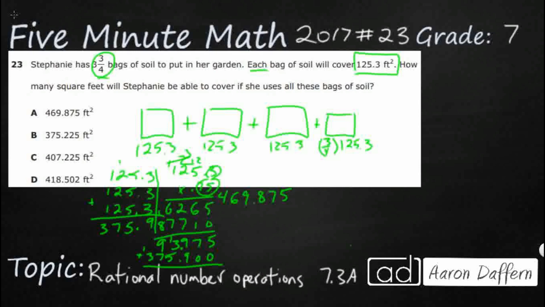But let's go ahead and see what is a quicker way of doing that. Well, a quicker way of doing that would be just to take my 125.3, multiply it by 3.75. Now that is going to require you to do pretty big multiplication, but watch, we'll get there all in one big step.